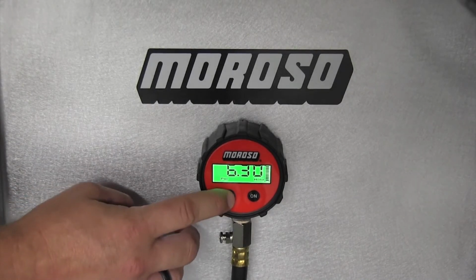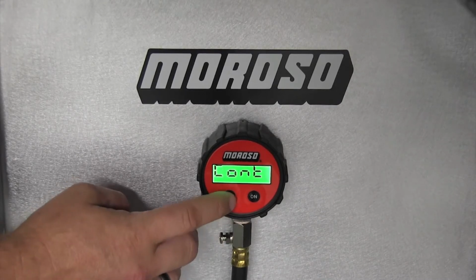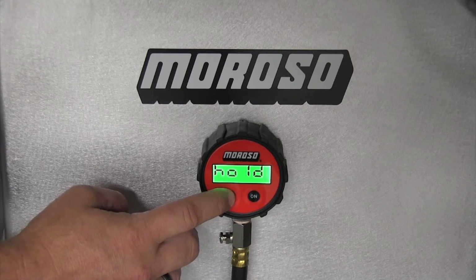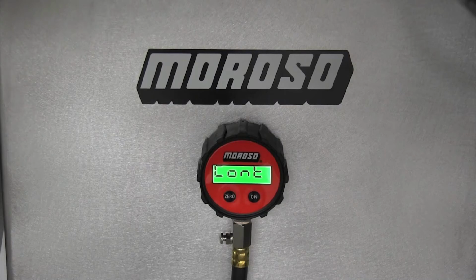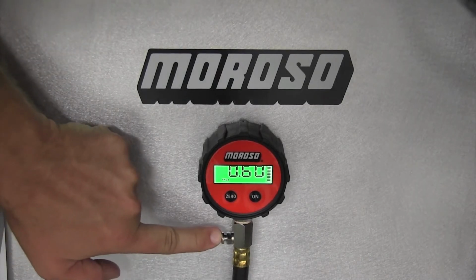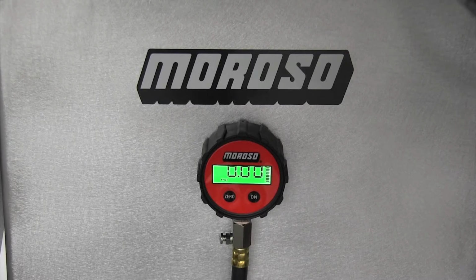So we're going to go back to menu option number 1. And we're going to select the continuous mode. The continuous mode is going to act a lot more like a mechanical gauge would. So when we go to check our tire pressure, we will get our reading, and when we release it off the valve stem, it'll go back to 0. Now when we go to check it and we bleed it down, the reading on the gauge will respond to the changes as we bleed it down. So this is option number 1 on the Moroso tire pressure gauge.